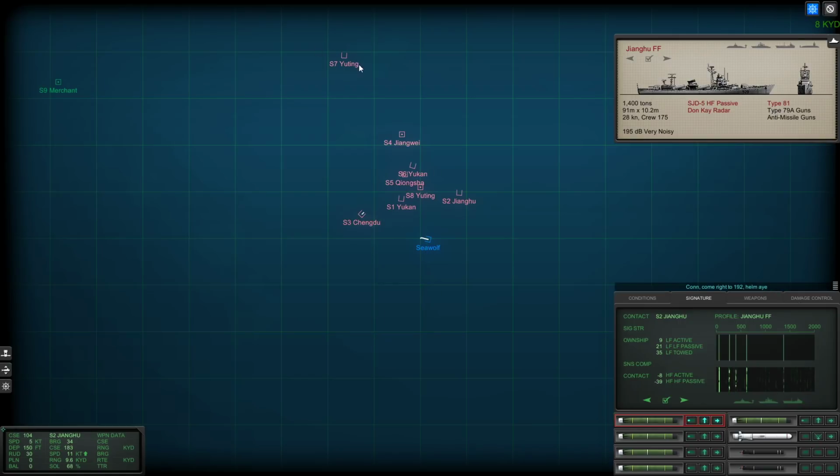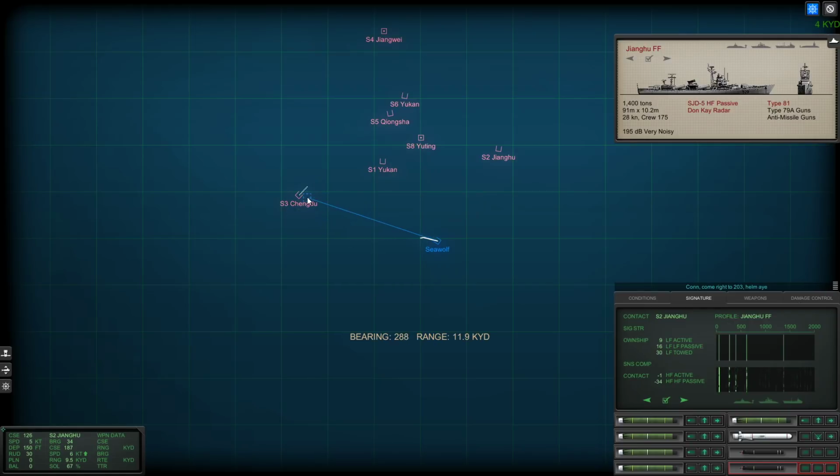Come right to 1. This Yuting is probably not that far away. Well, we do have a pretty good solution on it. What about this Zhongwei? Okay, the Jianghu is the priority. We're almost detectable. Yeah, so this one's going to get a torpedo. Which means what we're going to do is launch a Moss this way, launch a torpedo, and have another Moss as an emergency backup. We don't have any other Moss after this, by the way. So this is it. And then we're going to launch torpedoes everywhere.